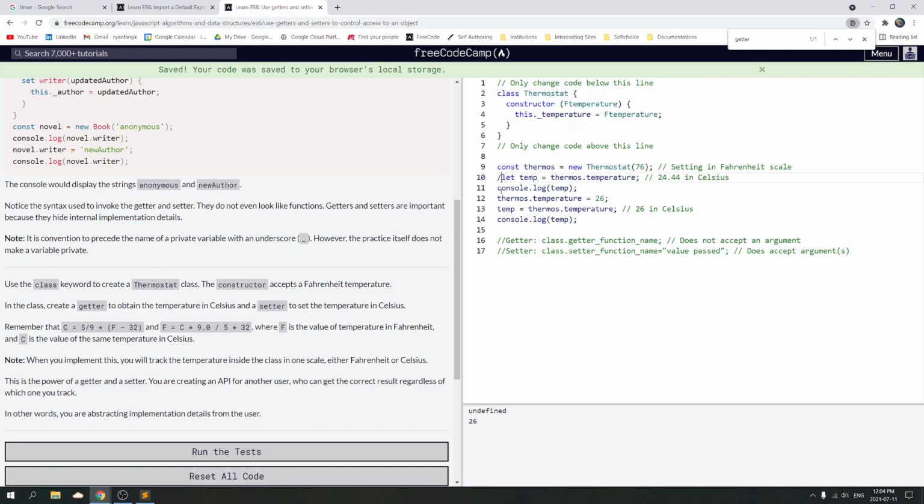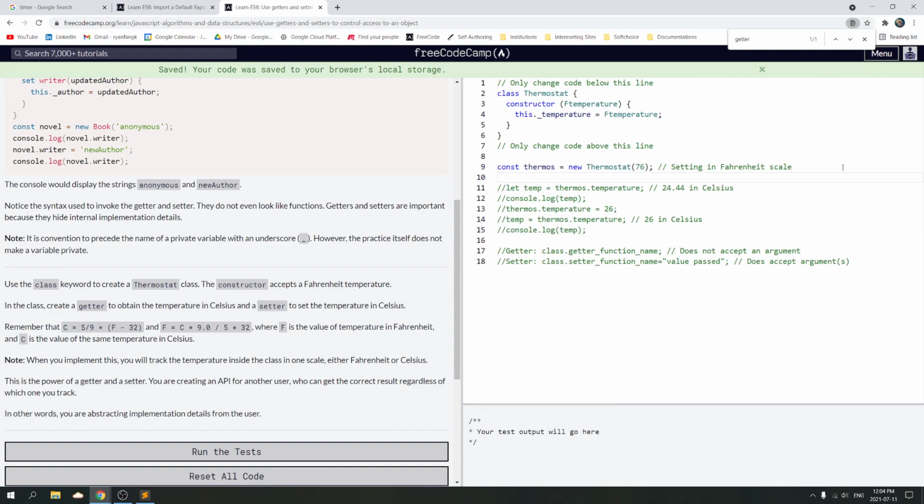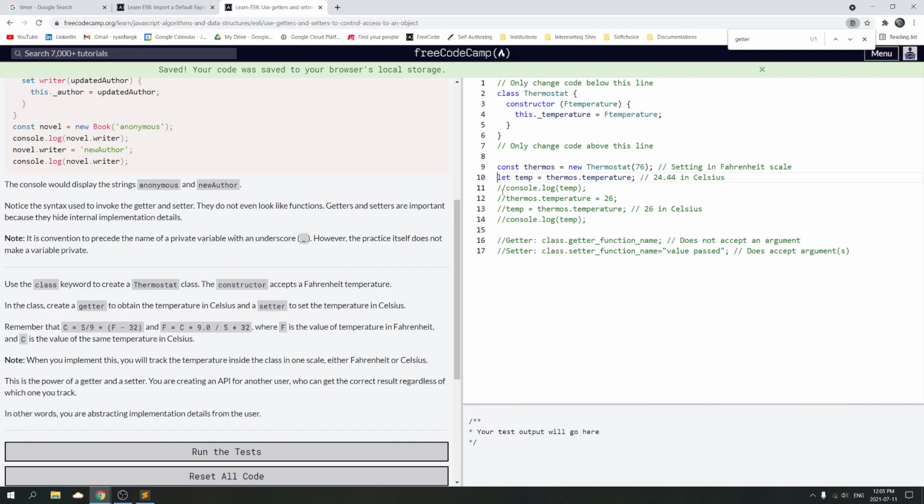Now we'll comment all of this out. Now, if we log this, it should return 76, right? There you go, it returns 76. So that is when you construct a new one, we need to instantiate a new class.